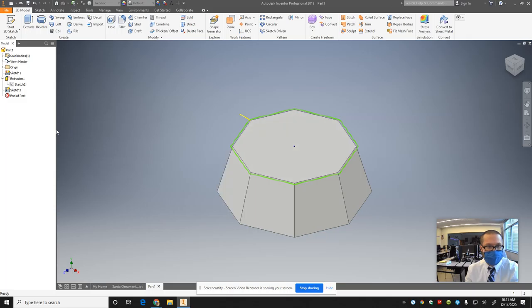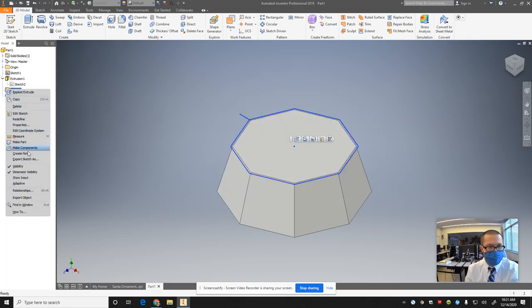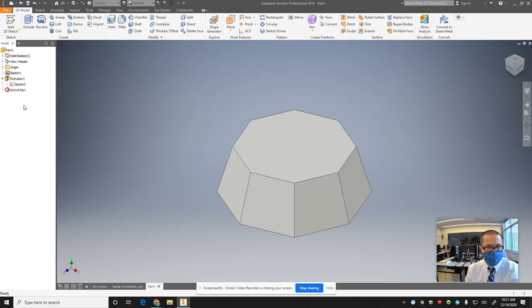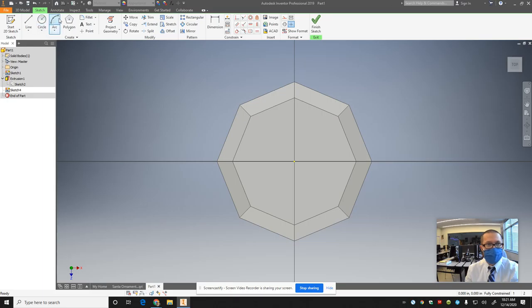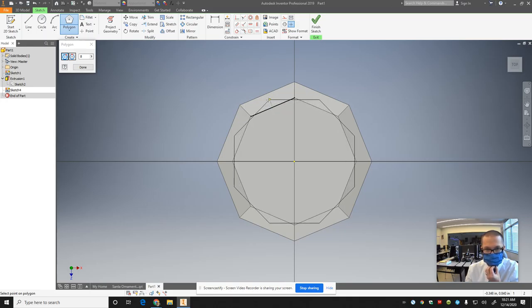I'm just going to delete this sketch real quick to show you what we did here. You might alternate the direction of the octagon. We just started another sketch here and drew an octagon. Maybe I'll change it up as I go. Maybe I'll make this next one here, and I'll just keep repeating this.